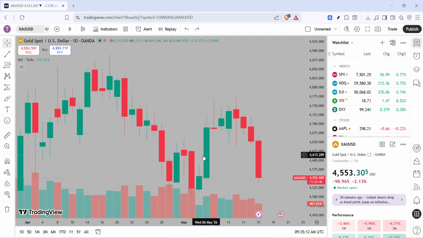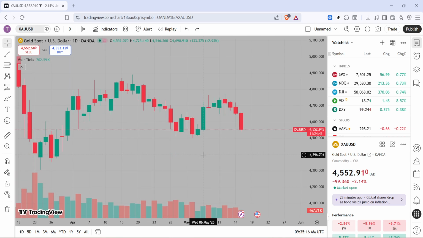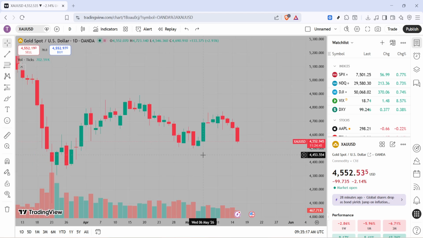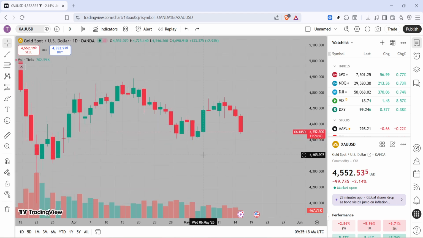A helpful habit is to pause briefly after each zoom to reorient yourself. Take a look at the time scale to confirm the period you're viewing, and glance at the price scale to note the current increments. This keeps you aware of both detail and context, and if you've gone a bit too far in, no problem. Keep holding Control and roll the wheel back to pull out until the chart looks balanced again. That's all there is to it.